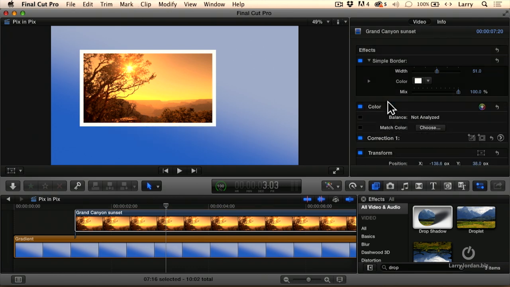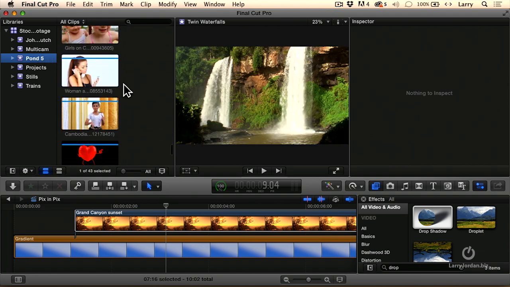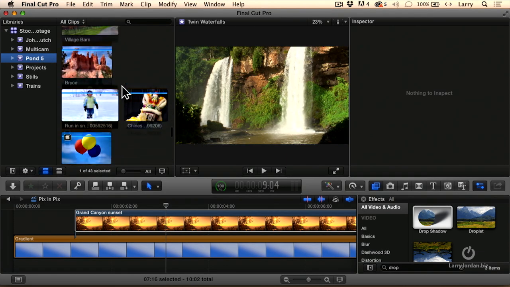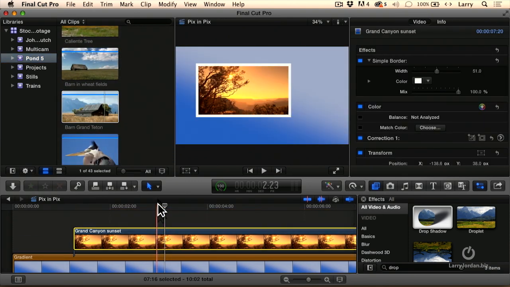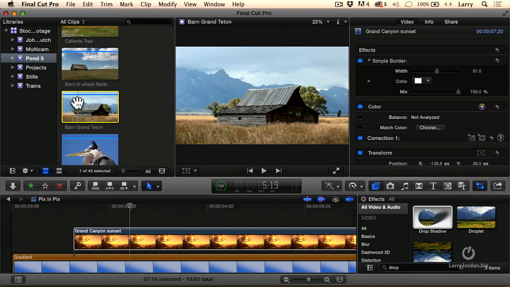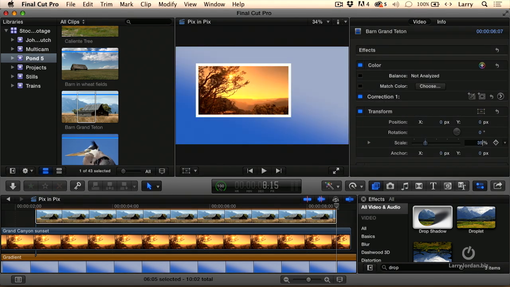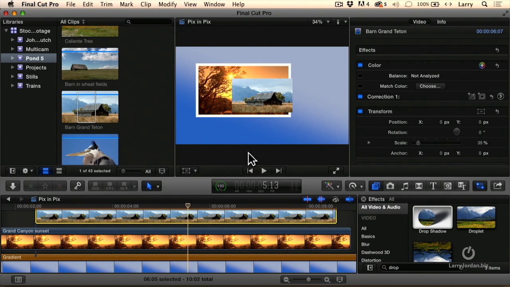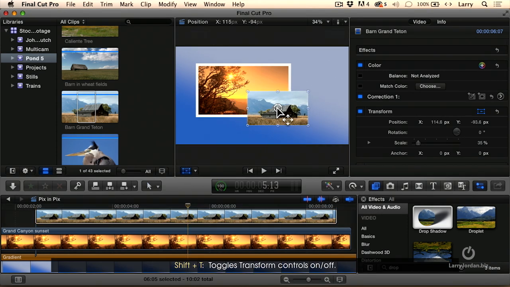I've got this bright sun in the picture. What would happen if, Control-Command-1, what would happen if I added something, this is a good one. We'll grab that one. Give ourselves some room here. And in, out, Q, and we've added this clip. Go to the transform menu. Let's set it to around 35%. And there is a picture on top of my picture. I'm going to grab the transform controls. Shift-T, by the way, is a keyboard shortcut. And look at that bright sun.